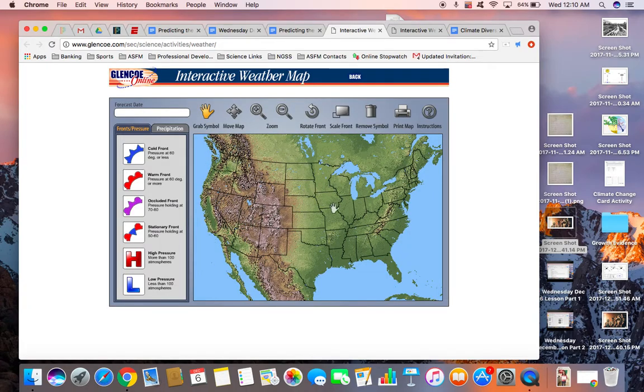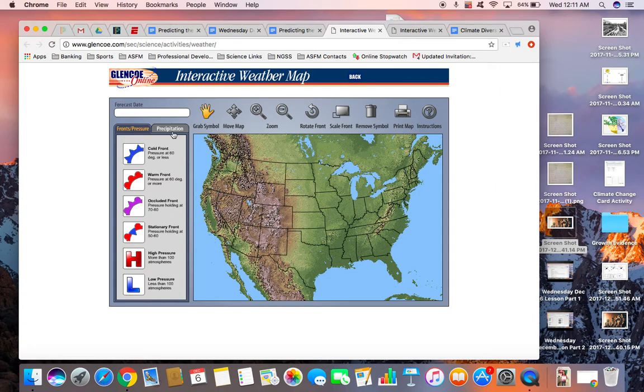Notice that your screen might have a little puzzle piece and it'll say activate Adobe Flash Player. So please activate that. If you right click, you'll be able to do it. It's pretty simple. But when you do activate your Adobe Flash Player, if you don't have it, you can download it for free. Go to Google, type in Adobe Flash Player.